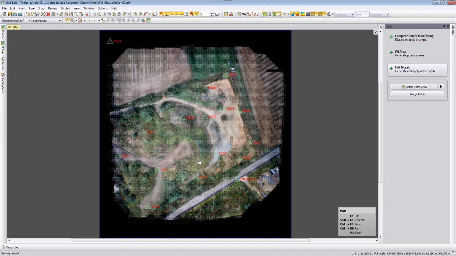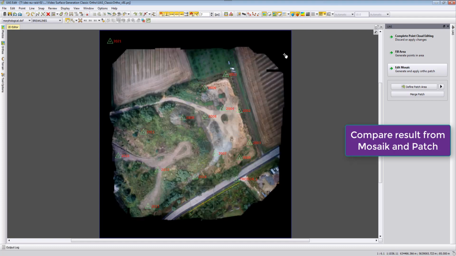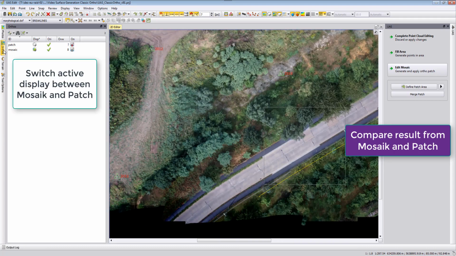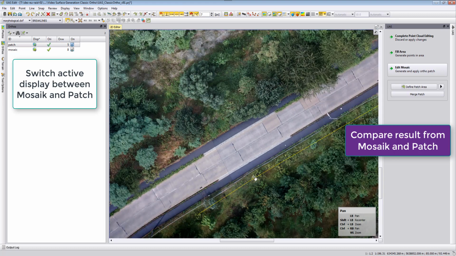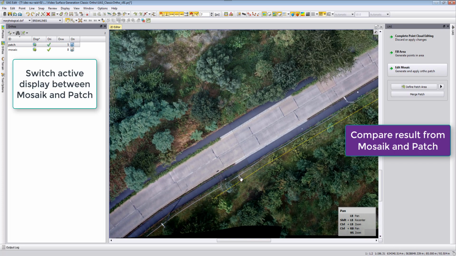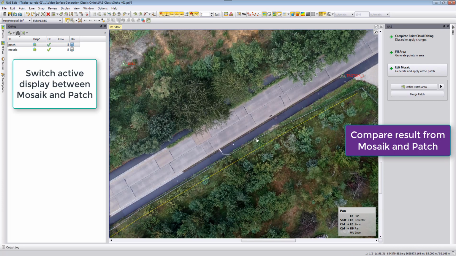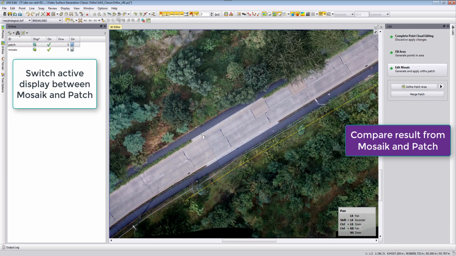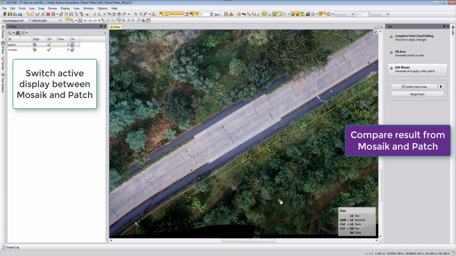I will close this part. We will again zoom to this area. I open the Ortho tab. We see now here is the patch view. I activate the patch, and then we see in the patch now this part is correctly done. Of course, what I did not do is continue everywhere, so I should have done the whole correction along the whole street, but I think you get the idea. So here before and here after, and so we can then add this patch into our mosaic.